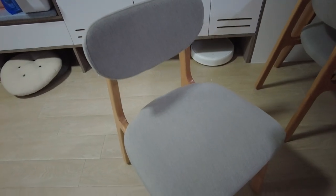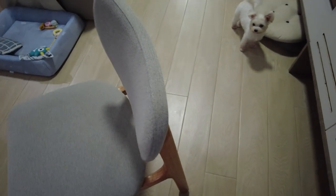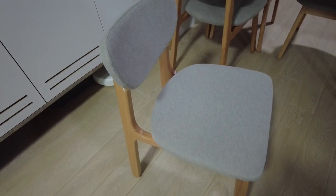These dining chairs were part of the previous dining table set, and since they are still working fine, there's no point getting another set to clutter up our tiny BTO space. The chairs themselves are great — very solid and very comfortable. Our neighbours even came over to try them and purchased their own set as well.